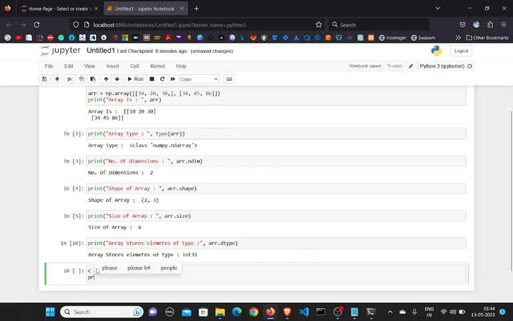Print zeros matrix, array initialize all zeros with c.